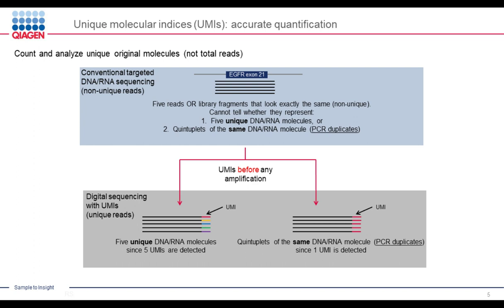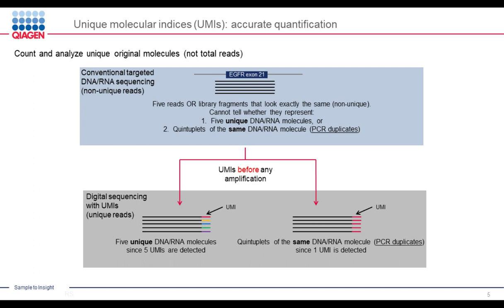because we are not counting just raw reads. We are actually counting unique original molecules that have been tagged by unique molecular indices before any enrichment takes place. So if I use this example of trying to quantify, let's say, transcripts or reads mapping back to exon 21 of EGFR, in order to get an accurate quantification level of the EGFR gene. On the top part of this slide, you see the scenario where we're using just simple raw reads as a way to count the levels of EGFR based on exon 21.